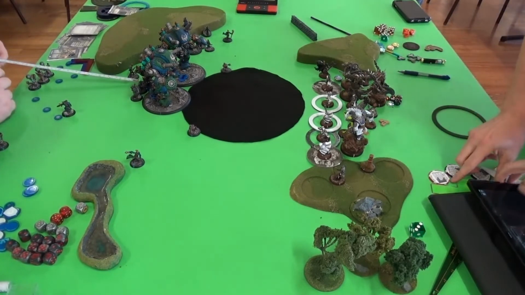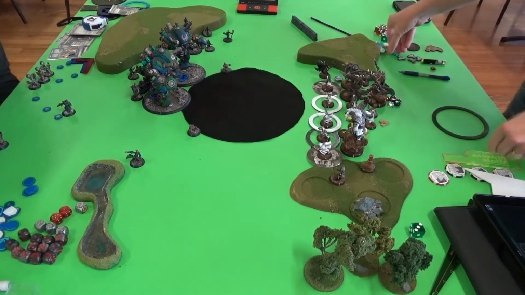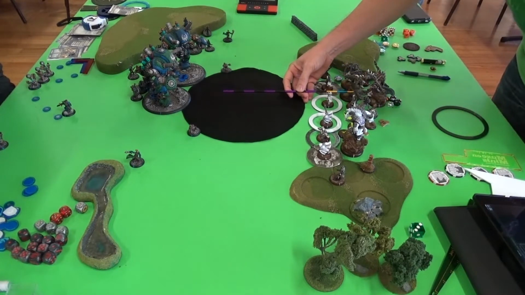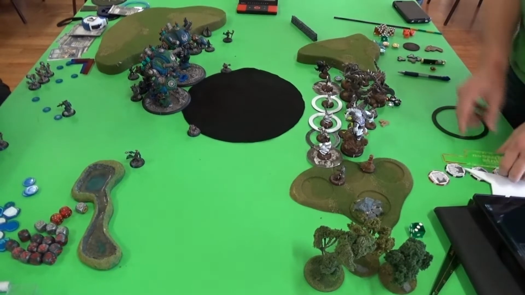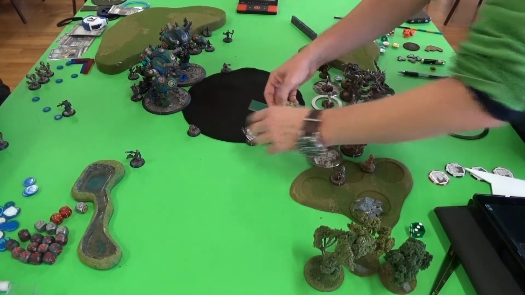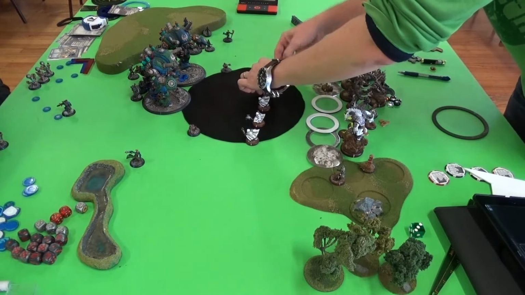Checking Darius's control. I'll take it. I like this one. Checking my control. Okay, James, one of my warlocks is a polar bear. I drew it to go first. Yep.